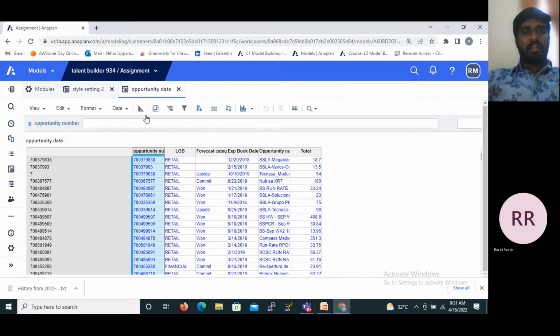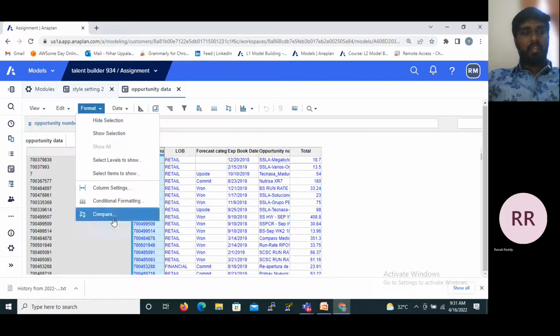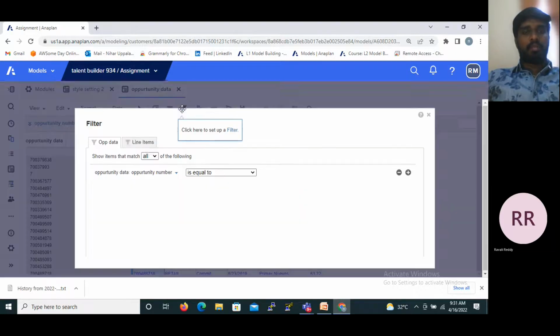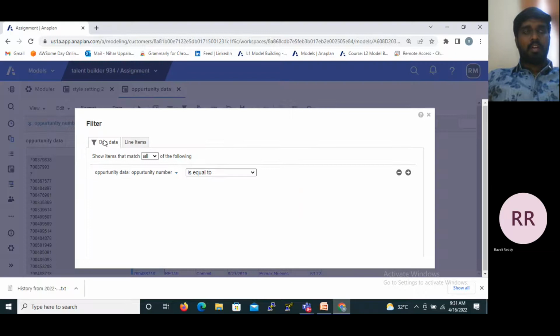Next, here we have column settings. It will be in the default views, and here we have the filter item. We have the option to do it like this, or we can also do it in format. In this, we just have to add a rule, it has already been added.